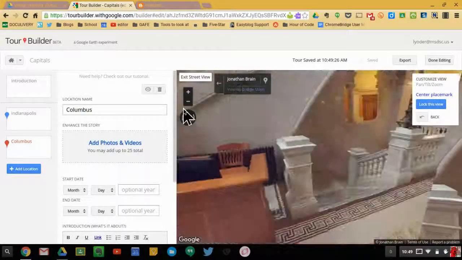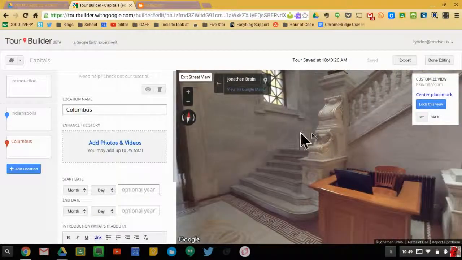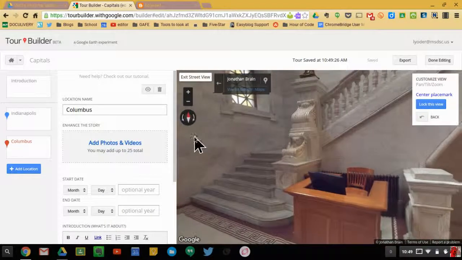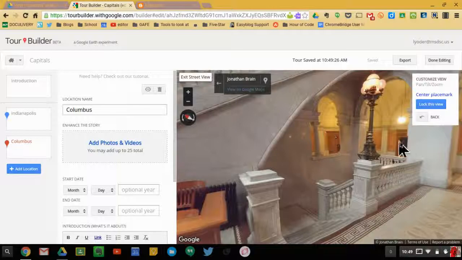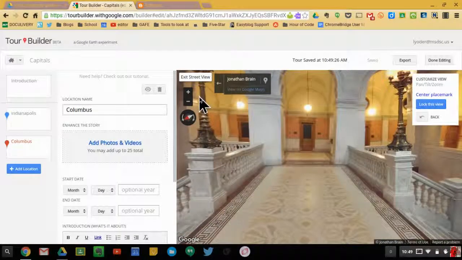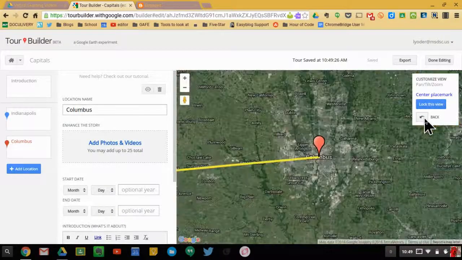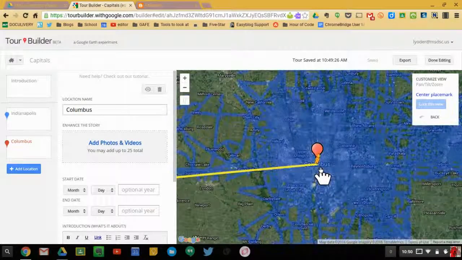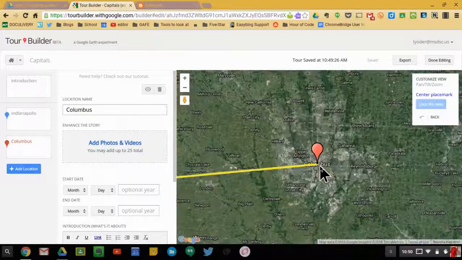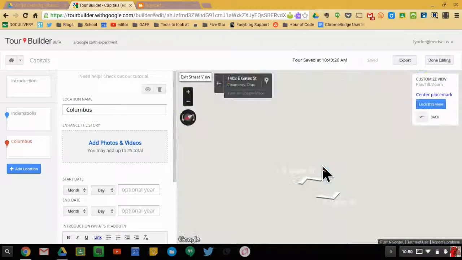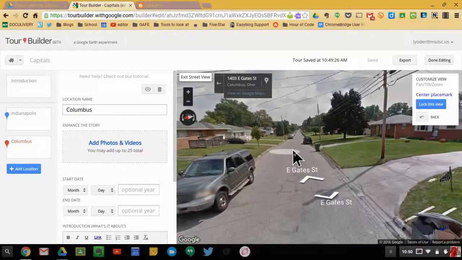And look at that, it's actually inside a building. Yes, that does happen from time to time. You can actually go inside of buildings as long as someone has done the Street View viewer. So I'm going to actually go ahead and go back. I want a Street View shot, but that's good for you to see that you can actually have specific buildings. Try that again. Drop.